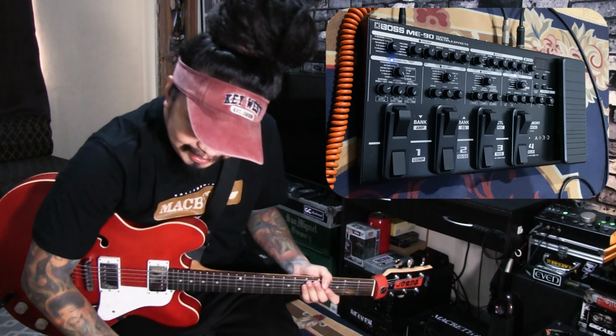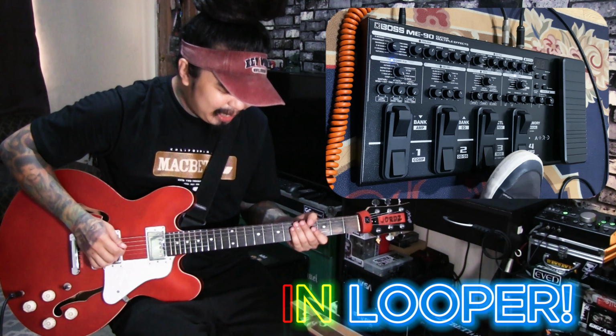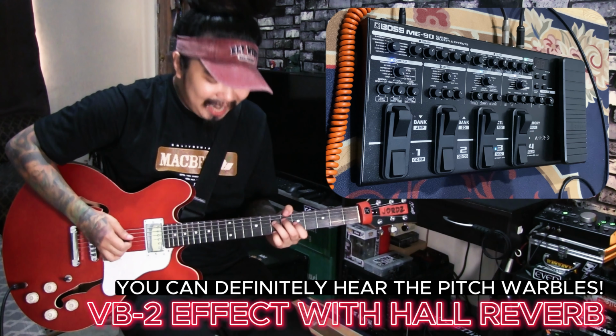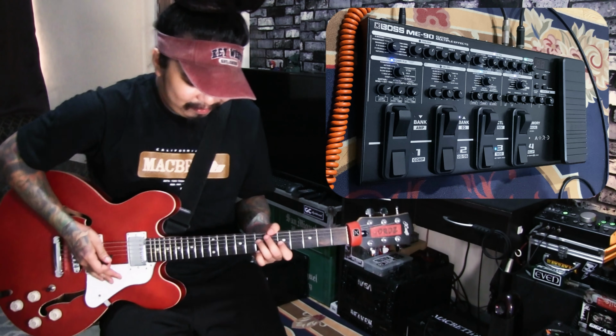The Boss ME-90 has a built-in looper. So mag-experiment tayo doon. Yung first sound ko, analog vibrato with hold. Lagyan natin ng delay yun. Let's loop.